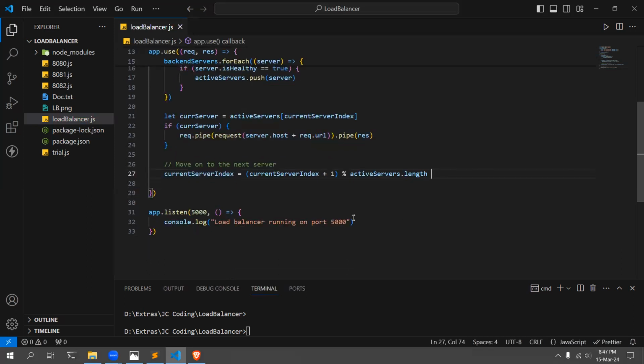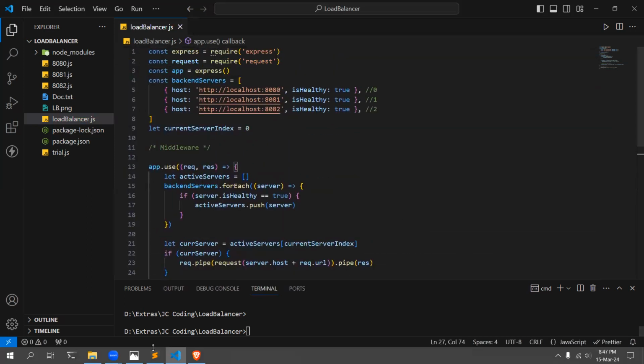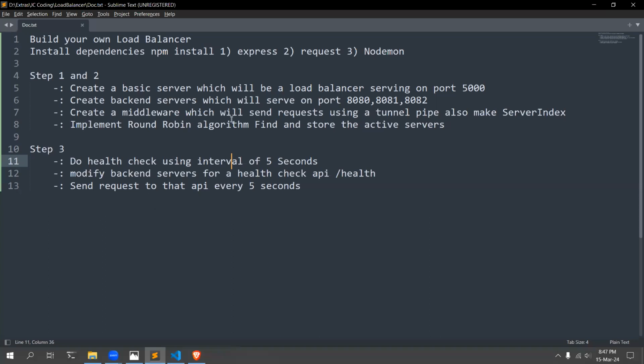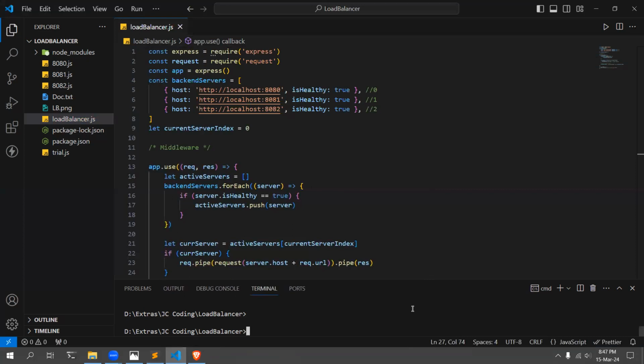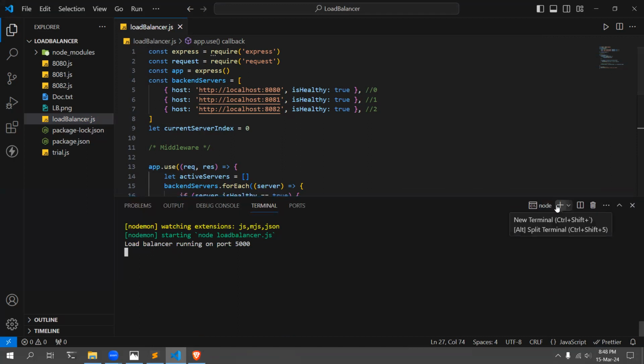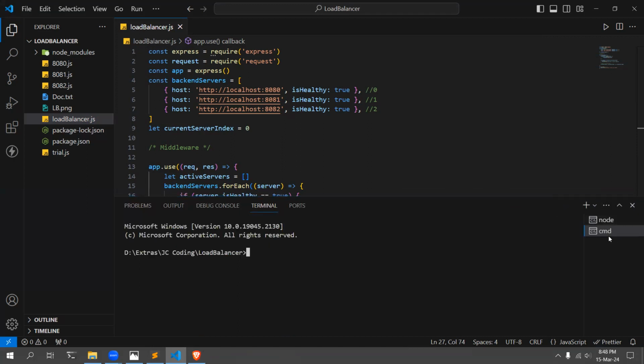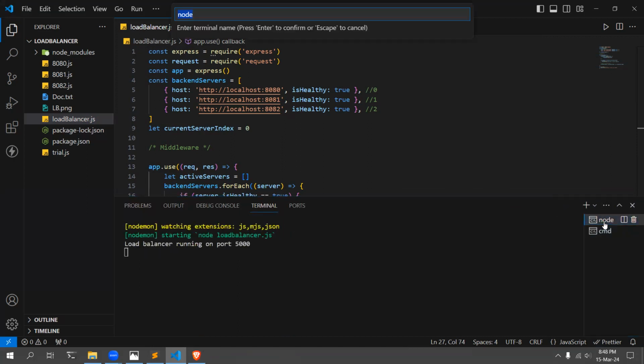Now it's time to check whether our particular round robin algorithm and the middleware are working fine or not. Okay, so let me start the server from here. Node balancer.js. Okay, it's working fine. And I will change its name to, let's say, LB.